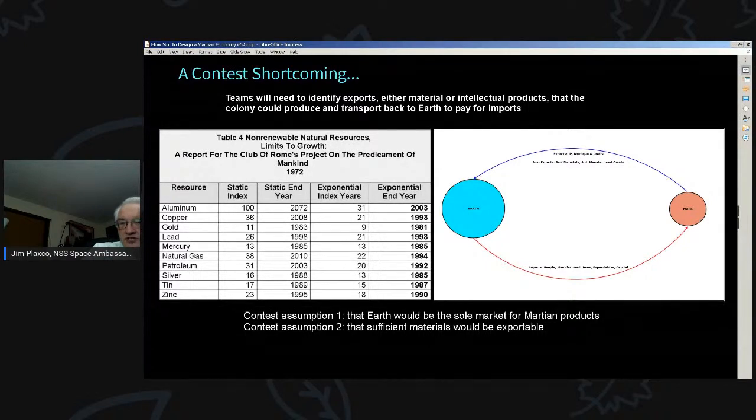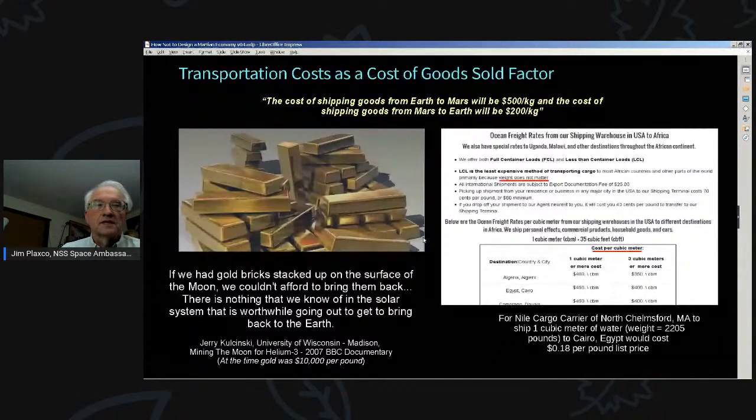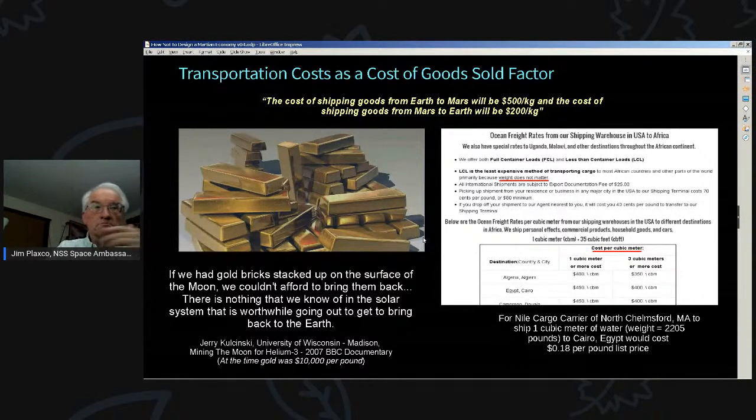But these predictions, combined with dire predictions about population growth that were popular at the same time, and a number of other Malthusian predictions, did get a lot of attention. And I tend to think that this may have led many to view the mining of extraterrestrial resources as being a way to escape Earth's resource limitations. Now, extraterrestrial mining, be it the moon or asteroids, has become one of the economic rationales for space settlement.